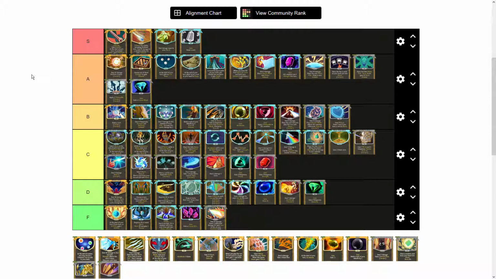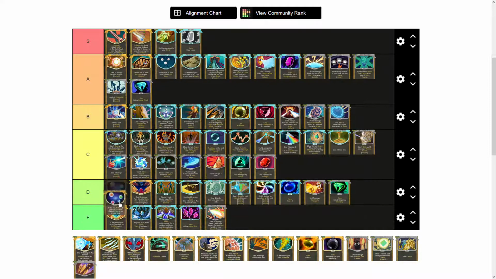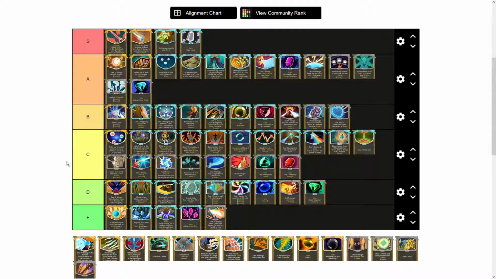Okay, up next, Gem Finder. Gem Finder could go in D, but I'm putting it in C. Simply because if you have a lot of empty slots, it's very good. If you play that card, then at the end of combat, you can choose a common gem to add to your deck. Out of three, you get a choice of 3 out of the 4 common gems in the game.